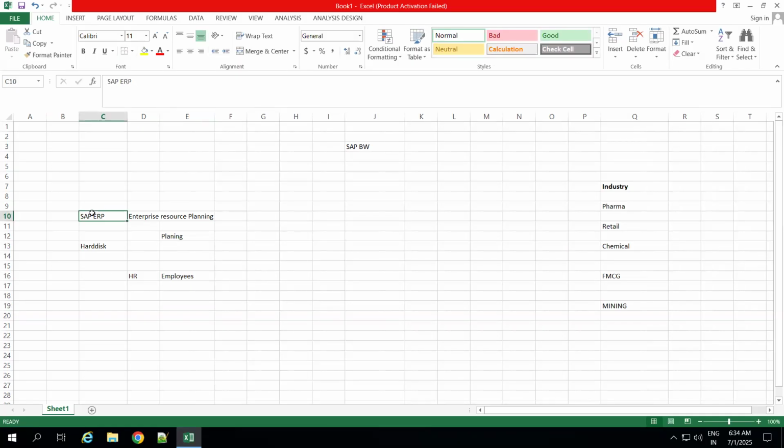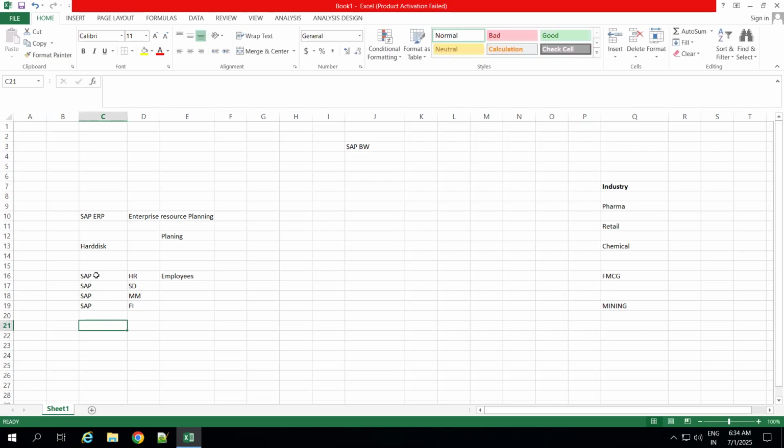So SAP ERP is integrated with the SAP HR tool. SAP HR and SAP SD, SAP MM, SAP FI.